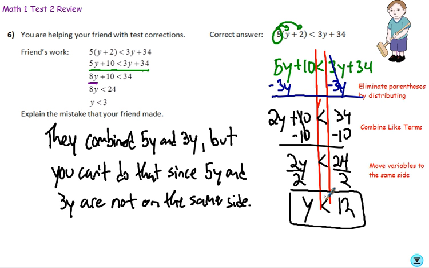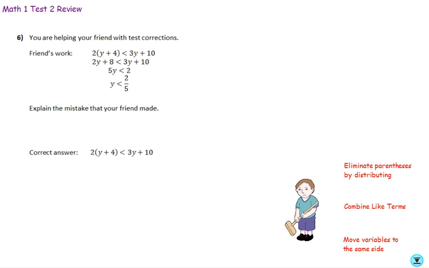All right, so see if you can figure out the mistake for number 6 on the right side. I will tell you on this one, I'll give you what the answer should be. The answer on this one should be y greater than negative 2. And if you get y less than negative 2 on this one, you need to go back and ask yourself, did you divide by a negative? So it should be y greater than negative 2. All right, so go ahead and stop here, and let's try number 6.